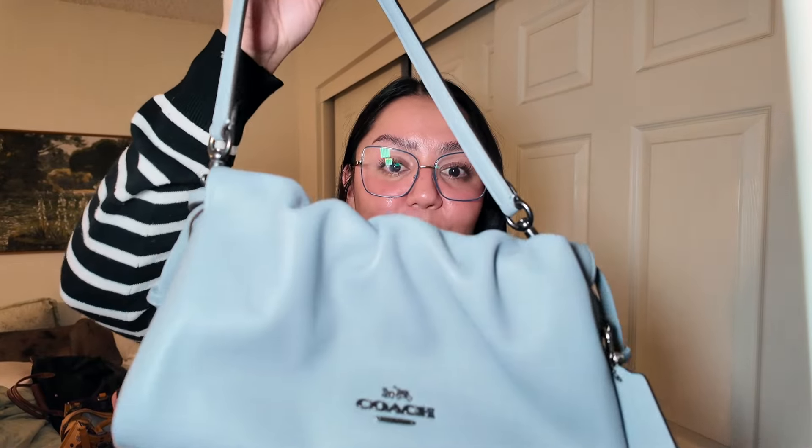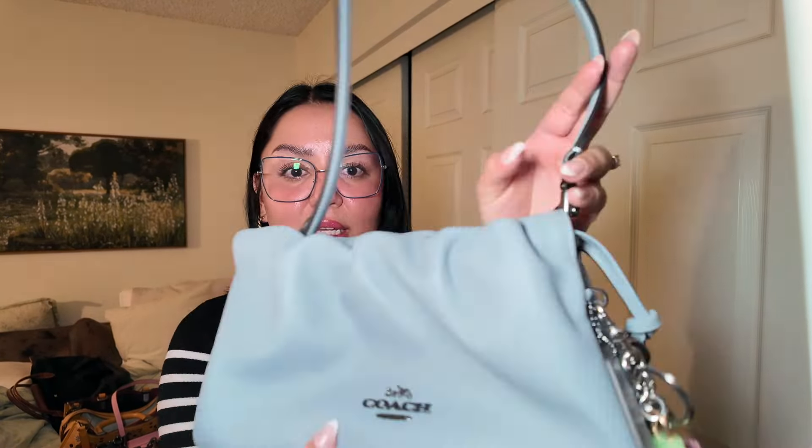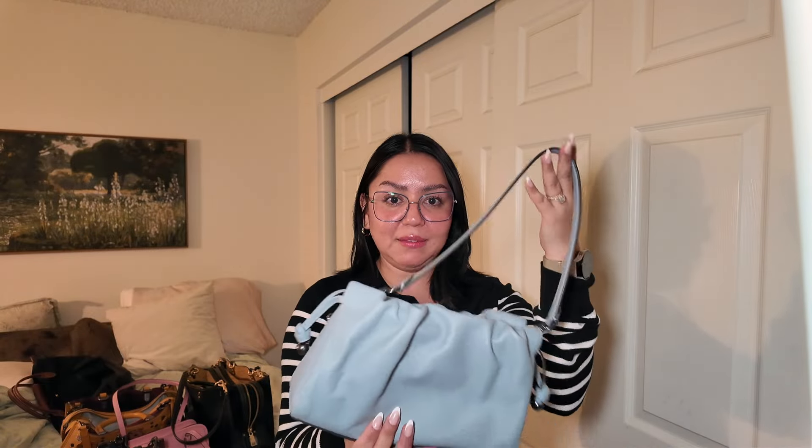Some of these were limited edition so I'll try my best to find used or secondhand ones. I don't know the name of this bag but I got it at the outlet in this really pretty gray color. I saw it go viral on TikTok — I saw the brown one but it was sold out. Since I don't own any gray bags, I went with this color. It's kind of a pretty bluish-gray with gunmetal dark gray hardware. I ended up getting this little keychain from Coach as well — I always like to add something to make my bags more personal. It's very spacious.